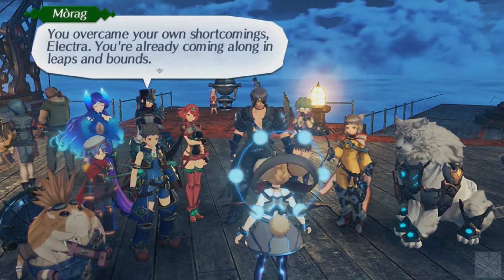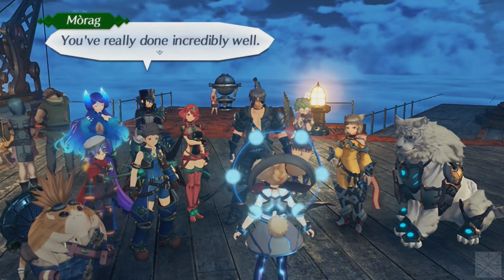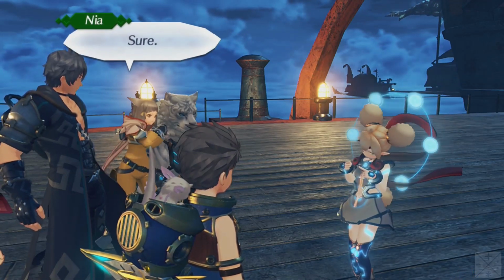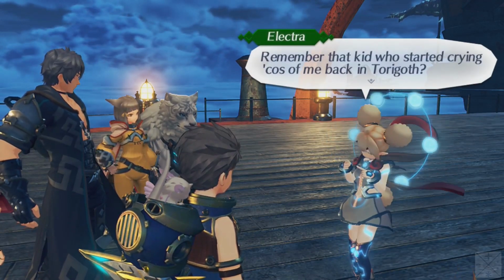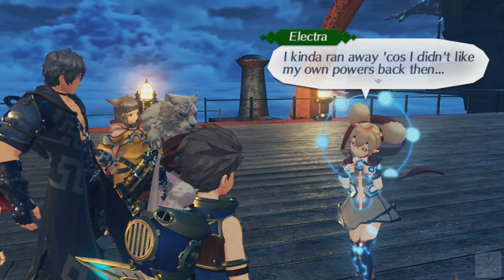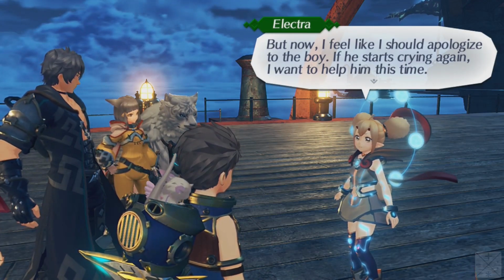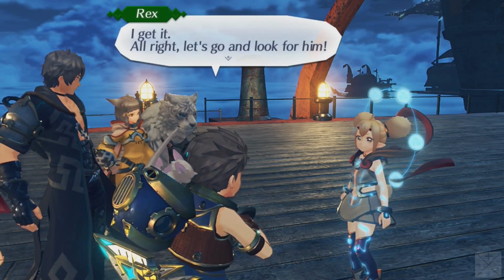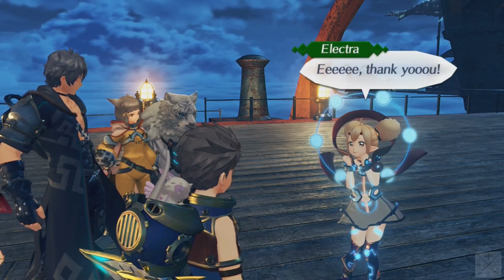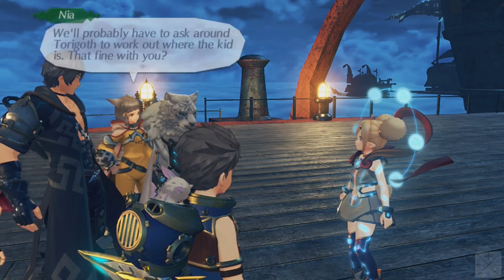You overcame your own shortcomings, Electra. You're already coming along in leaps and bounds. You've really done incredibly well. Thanks. I guess I do try. So can I ask you something? Sure. Remember that kid who started crying cause of me back in Torgoth? The one you zapped, yeah. I kinda ran away cause I didn't like my own powers back then. But now I feel like I should apologize to the boy. If he starts crying again, I want to help him this time. I get it. Alright, let's go and look for him. What, really? Really, and this time you can show him just how far you've grown. Thank you. We'll probably have to ask around Torgoth to work out where the kid is. Is that fine with you? Totally.